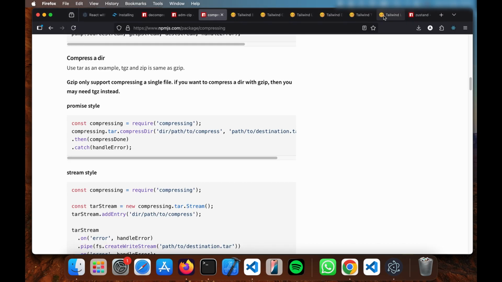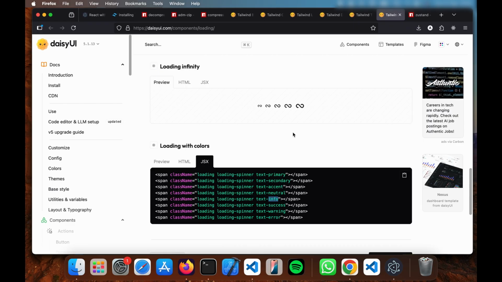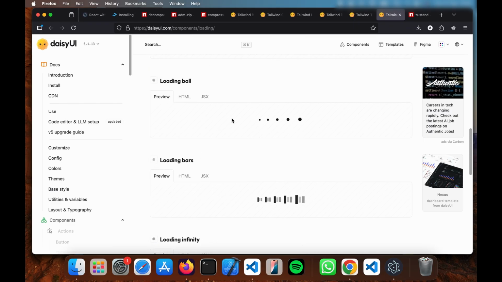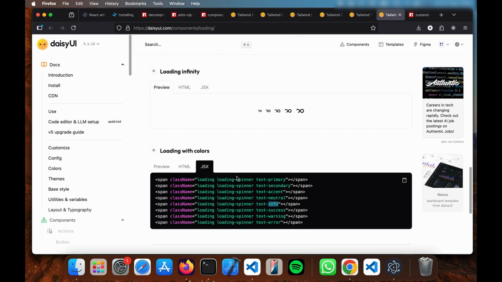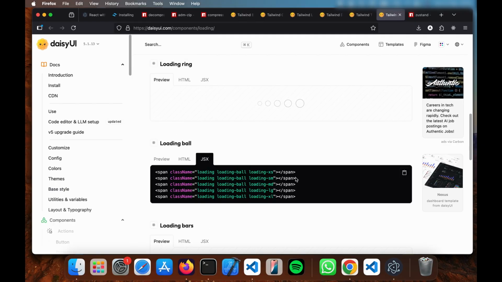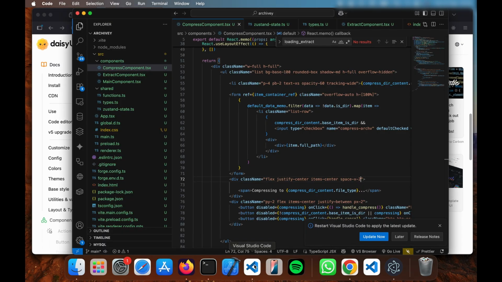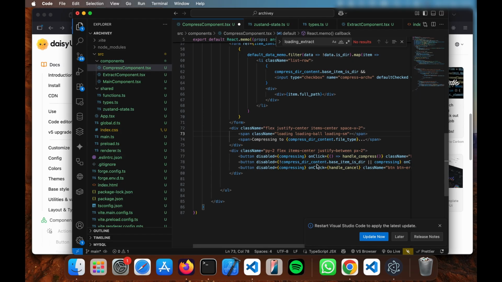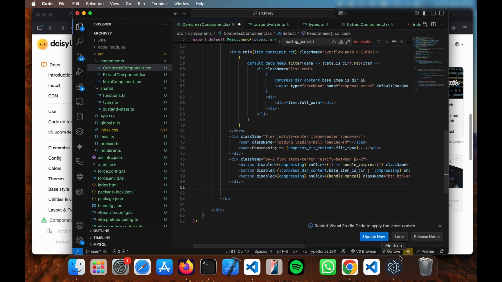Yeah, let's add a loading button. Let's use this. Yeah, let's come back.